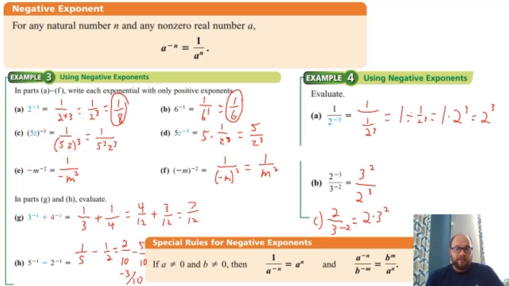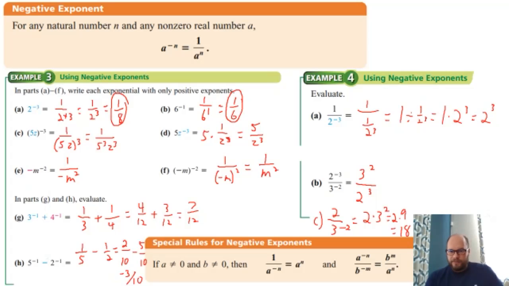If we wanted to evaluate this all the way, which this actually does say evaluate, I forgot to evaluate on those first 2. I'll go back and do that. But now we have 2 times 3 to the second power. Again, only the part that had the negative exponent moves. So this becomes 2 times, following your PEMDAS rules, your order of operations, 3 times 3, because we're doing 3 squared, that's 9. 2 times 9 is 18.